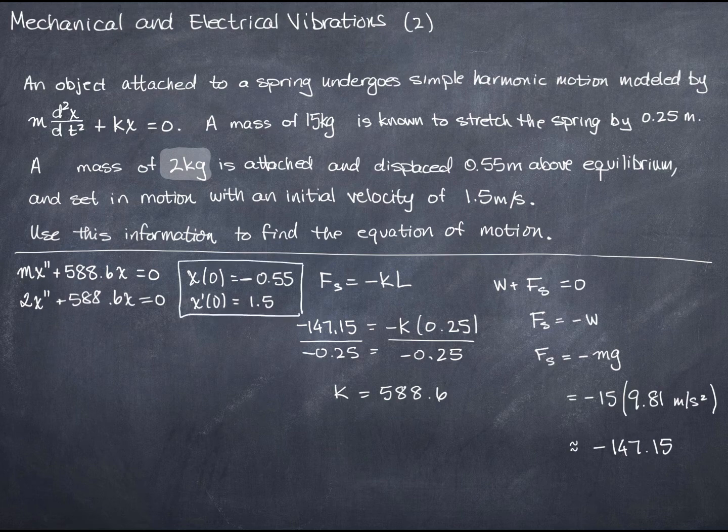And with that, we can figure out what the solution to this equation is. Given my propensity for running out of room and how little room I have to start with here, I'm going to erase this column and this column. We've used this information to figure out what our spring constant, our K value, was. And we've actually used that now. So I'm going to go ahead and erase those, and then I'll continue from there.